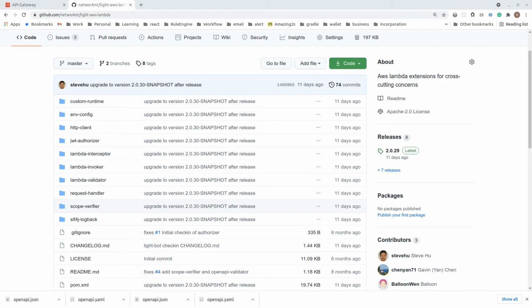For Lambda calling Lambda, we can always call a Lambda function from another Lambda function. In this case, the caller Lambda function goes to the OAuth server to get the token, and the callee will verify the token in the Lambda function framework itself. So in this case, we don't need the authorizer to be involved. The functionality of the authorizer plus the scope verifier will be combined within the Lambda function for the east-west traffic. Only the north-south traffic will go through the AWS API Gateway, and within the gateway, there is a customized authorizer for the JWT verification.